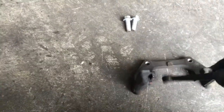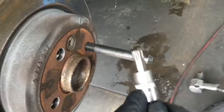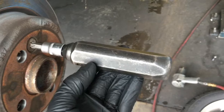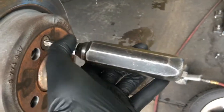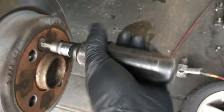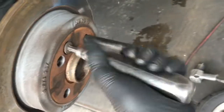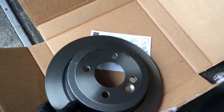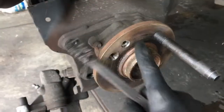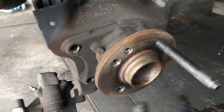Now I'm going to prep this bracket by taking a wire brush and scrubbing out the channels on the bracket. We're going to remove the brake rotor — to do that you're going to need a T50 Torx bit and an impact screwdriver. Strike the end of the screwdriver and it has a mechanism inside that will loosen the screw. Once you hit it a few times, it'll loosen up the set screw. Once the set screw is loose you can remove the rotor. Take your replacement rotor and if it's coated with oil, wash that off with brake clean. Also, if your hub is rusty, use a wire brush or sandpaper to clean that up so the rotor fits nice and snug against the hub.